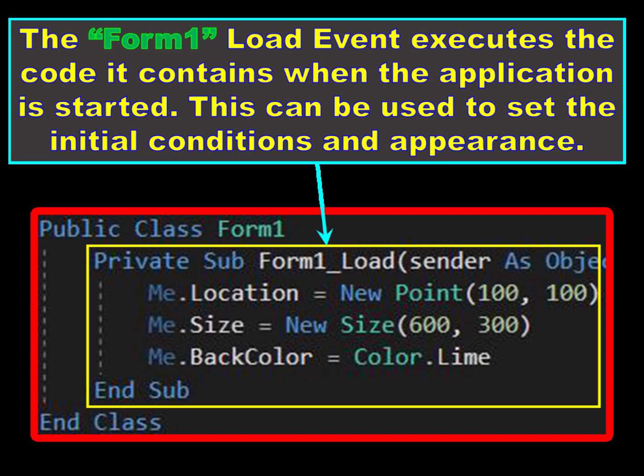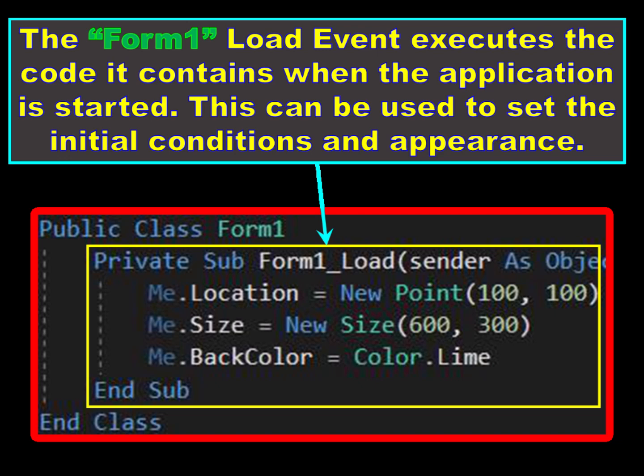For example, an application may be intended to run on many different screen sizes, and so the load event can be used to obtain the PC screen size settings, and then to size the form to match those settings, either to fill the full screen, size proportionately to the screen, and, or, center on the screen. Okay. So we now understand what Form1 Load does.